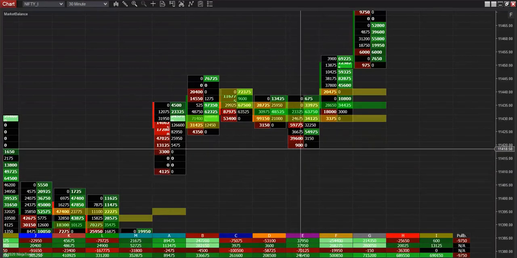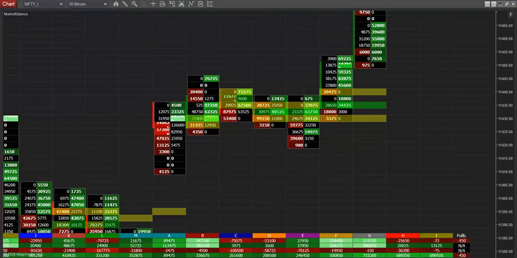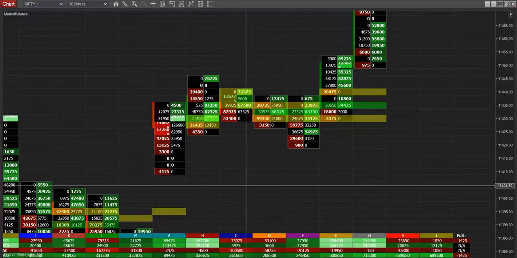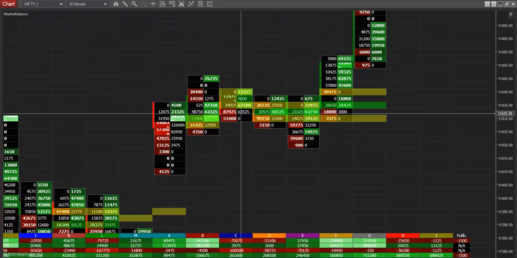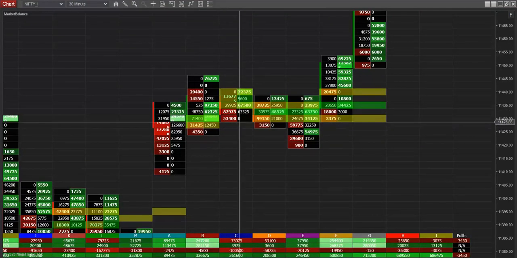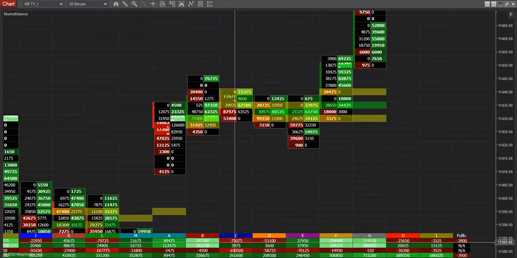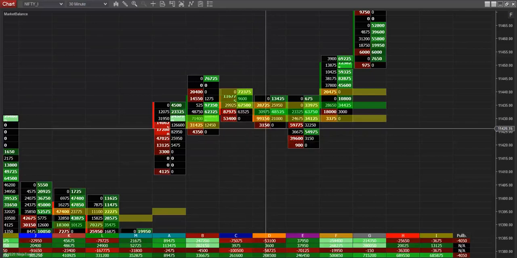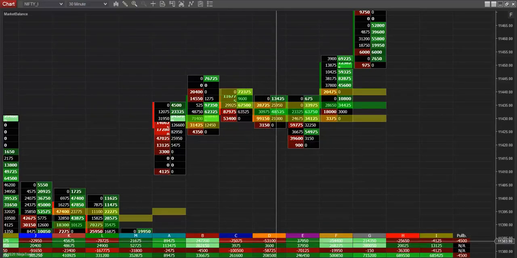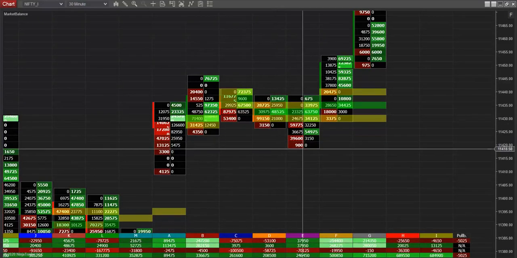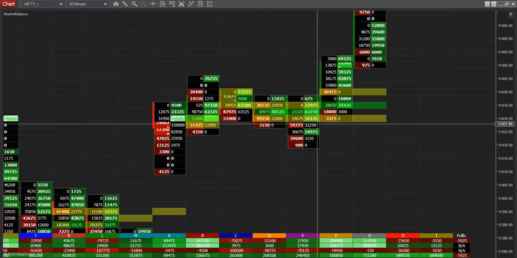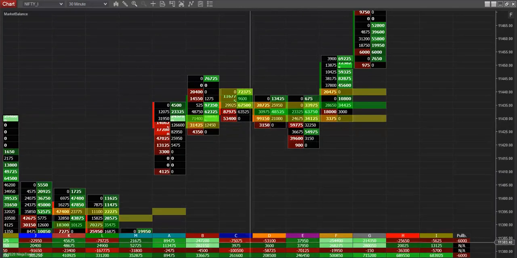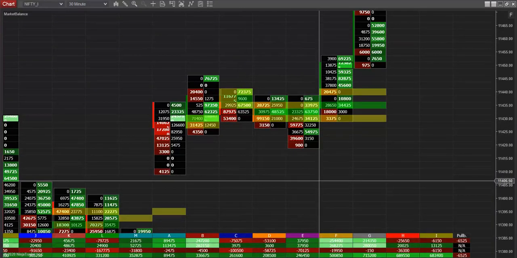Now resistance is taken out. Look at the delta here. This is all about the C period. The delta is somewhere around 75,000. And look at the D bar, it is also making a new low, and delta is somewhere around 53,000. Now look at this. This has approached 11,420, that particular range, and look at the delta. What has happened here? It turned completely positive. Now, do I call this a positive delta divergence? Yes.